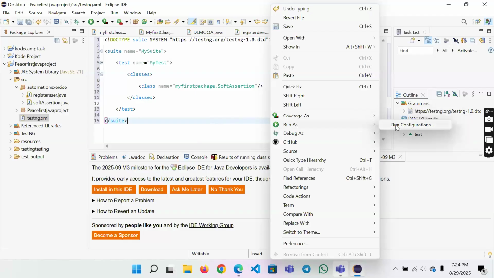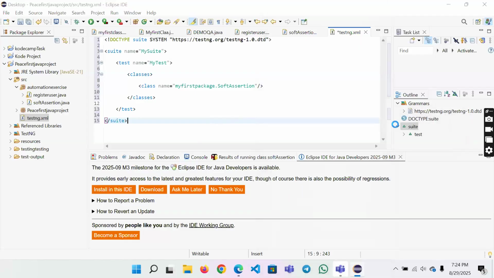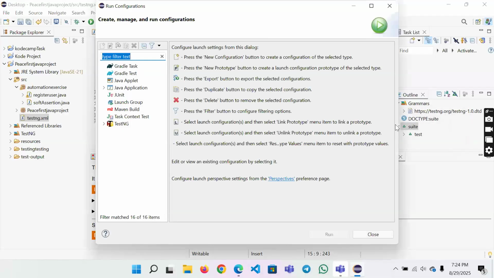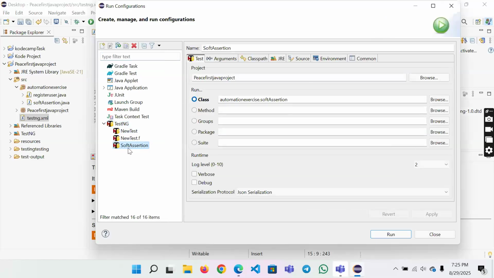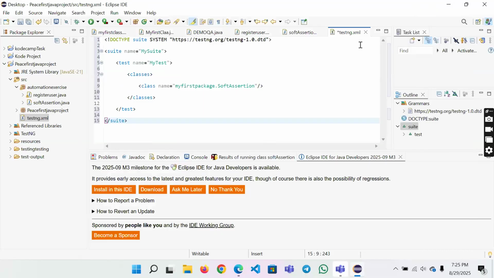Select TestNG. Can you select it? Drop it down, that's a drop down. So close it first. Close it up. Close this.